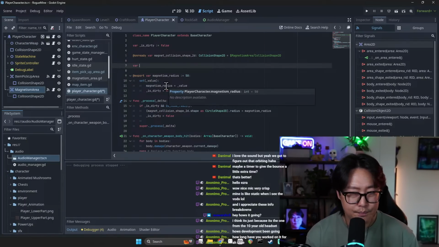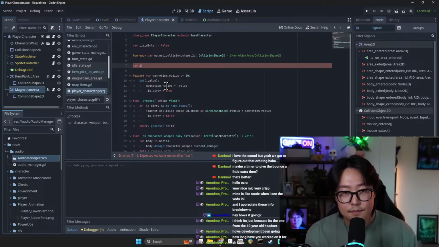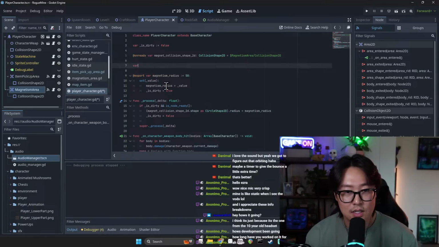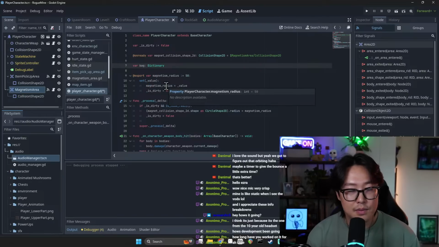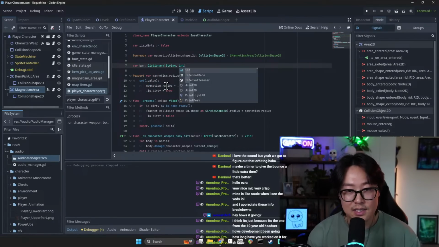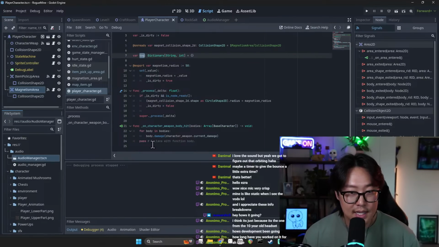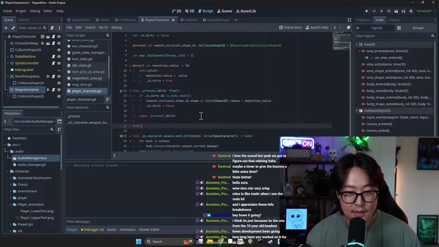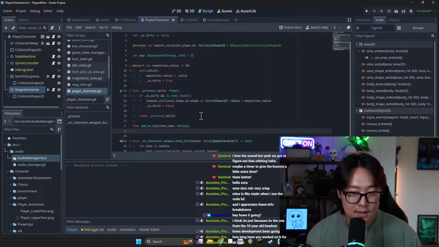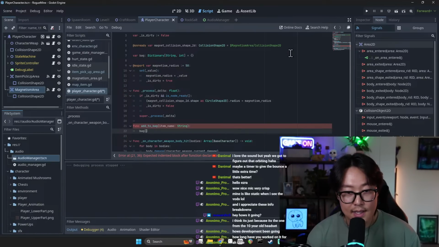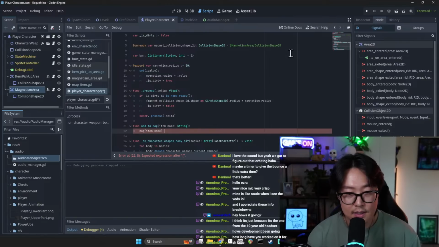So we'll say bag, I guess. We'll have a variable called bag, which is a dictionary of probably string to count, right? And we simply write func add_to_bag(item_name), and then we'll just go bag[item_name] += 1.